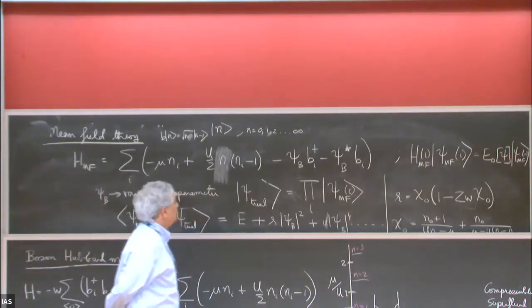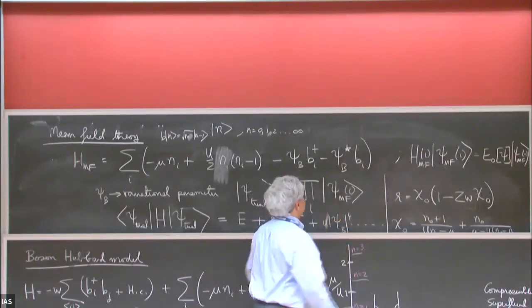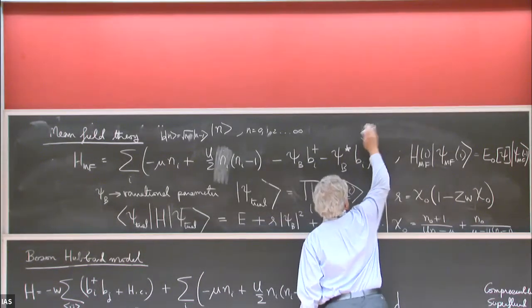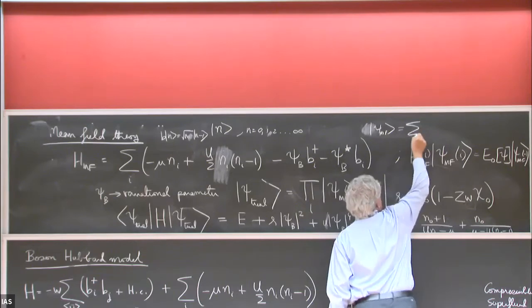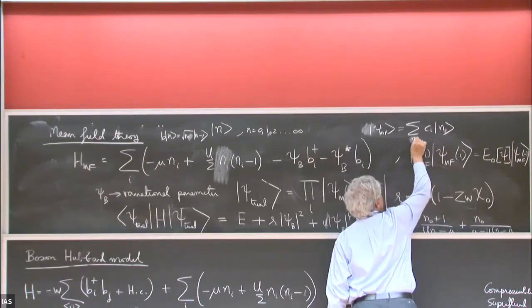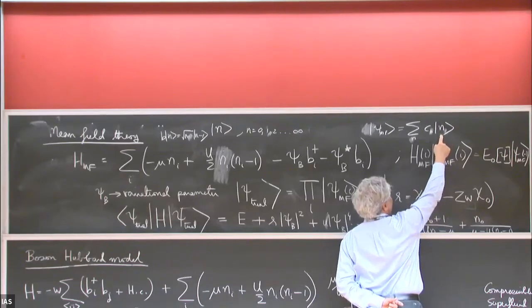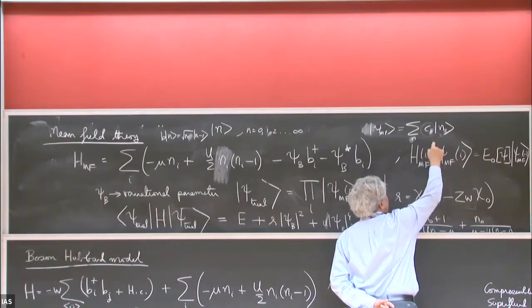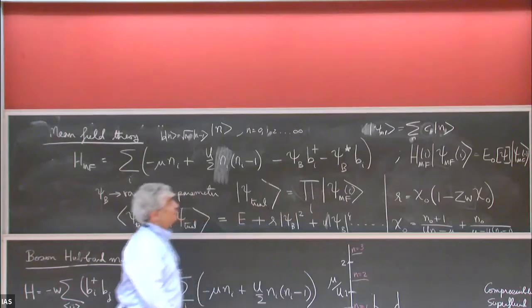Hello. Yeah, just one second. So the psi mean field at every site is n or 1 or 0. What is the actual state? Yes. So this state is a linear combination. So psi mean field, let's just drop the i label. It's the sum on n of Cn times n. So you can have 0 bosons, 1 boson, 2 bosons, 3 bosons, and so on. And there are some coefficients here. And so you have to use perturbation theory to determine these coefficients. Okay, thank you. Thanks, Subir.